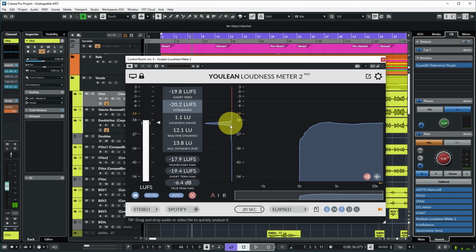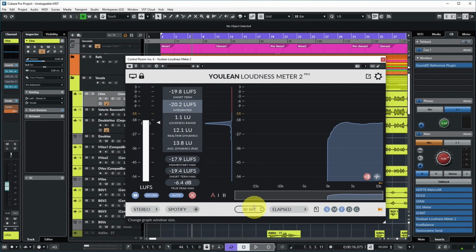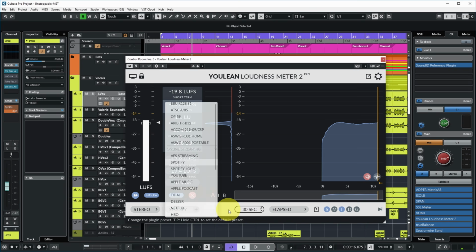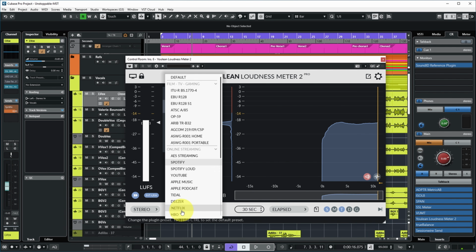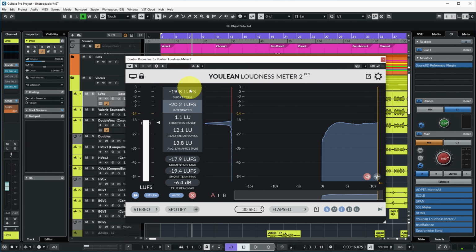Yeah, so you see a bit of a histogram over here with which loudness value appeared most in this part of the song. You can basically zoom in or zoom out on a certain section of the song. You can move the graph. You can set a certain reference loudness that you want to compare it to. And there are lots of loudness related numbers over here. Short term, total integrated loudness, loudness range in the audio that you played, etc. All very useful information when you're mixing or mastering a song in Cubase.